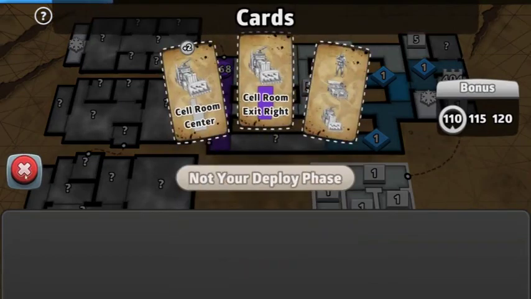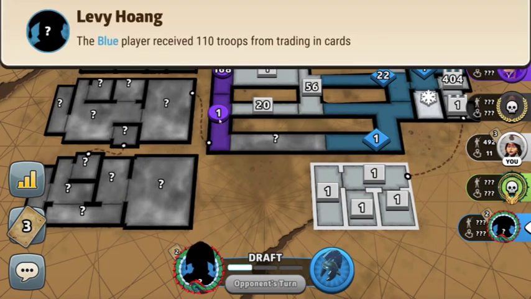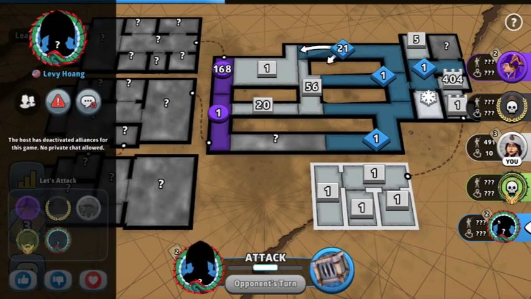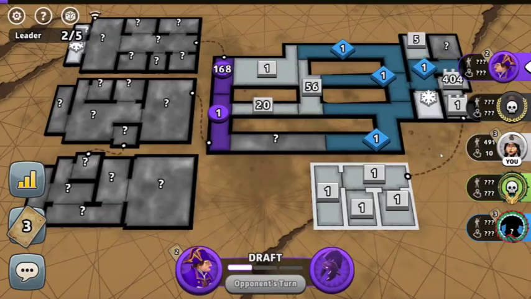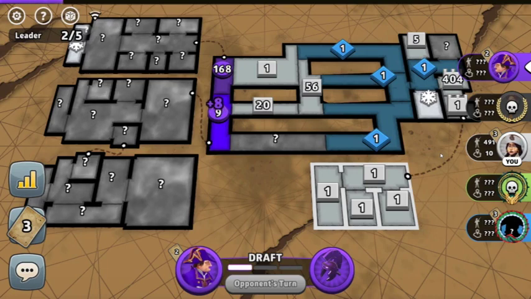My cap is still able to do some damage. 22. Blue is not helping at all. Gotta put a stack here. I will back off if blue doesn't put their stack out here. Put your stack here. Blue doesn't know what they're doing. Okay. You back off purple. 9.